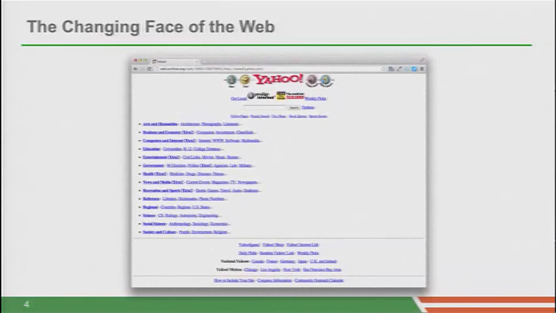If you remember back, and I had to get this off the Wayback Machine on the internet, Yahoo is fairly young at this point, and it showed a page full of links to different categories of different bookmarks that somebody had submitted. You had a place to search, but anytime you clicked on a button, the button would take you somewhere. It would do a request to the server and completely refresh the page. Everybody's familiar with this model. I'm sure many of you even still today develop applications in this style, although I hope your applications are prettier than this. I'm sure you're still developing that request, page-oriented style of application.